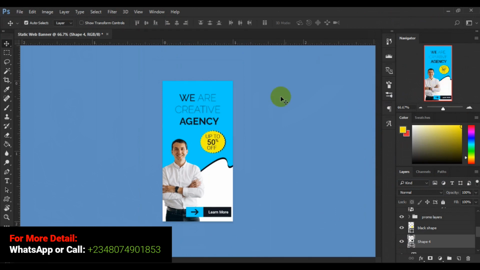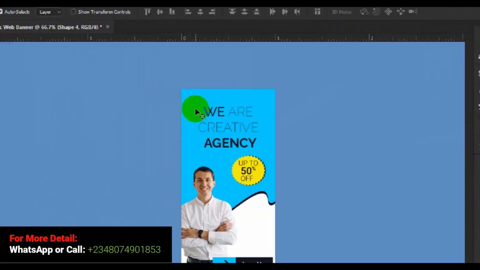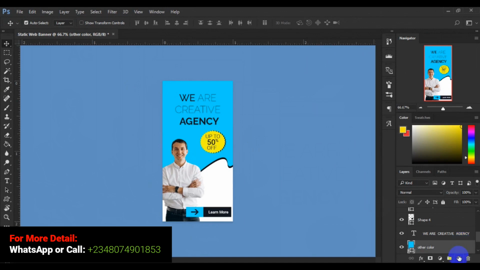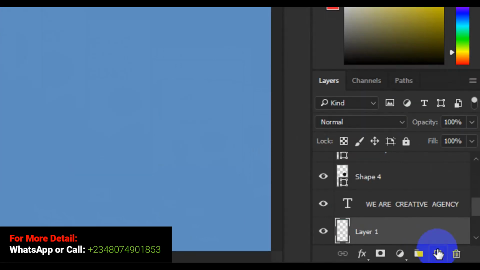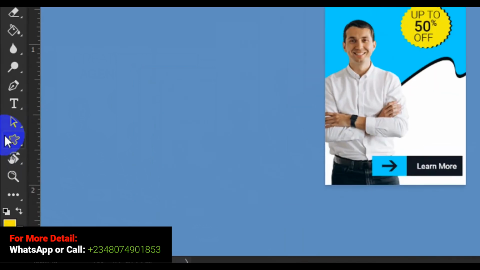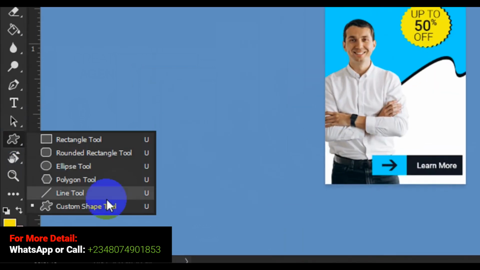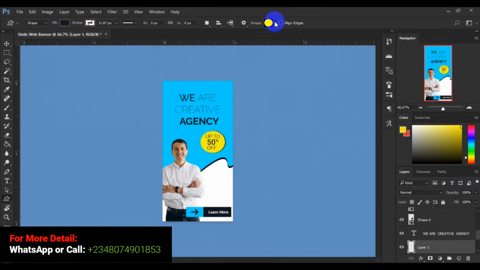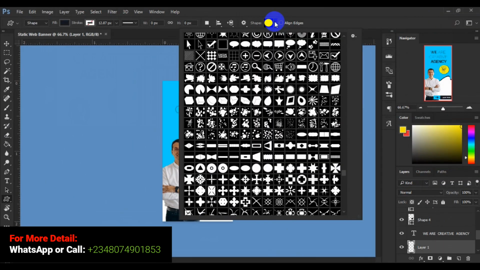So we can look for the blue layer now. Then we come down to the layer panel here. We make a new layer. Then we go back to our toolbar and right click on the shape style. I will select custom shape now. Now I need some kind of custom shape to make our top graphic look nice.